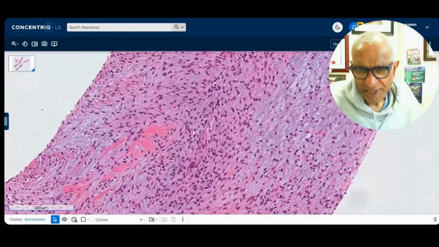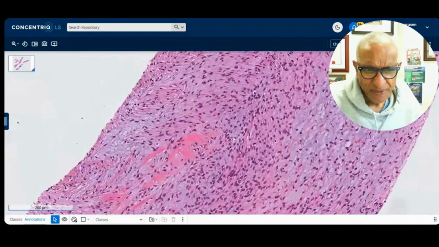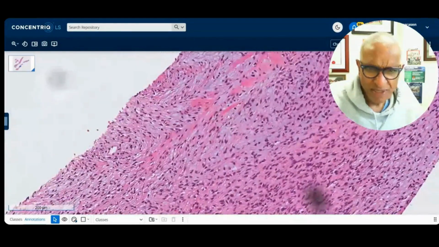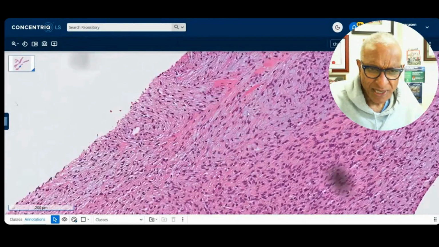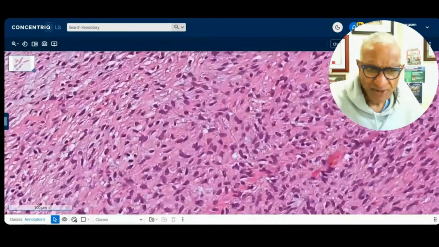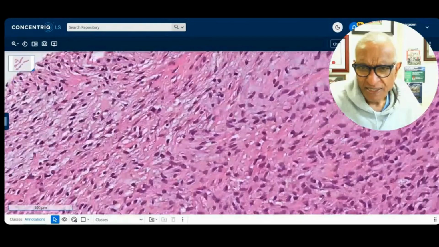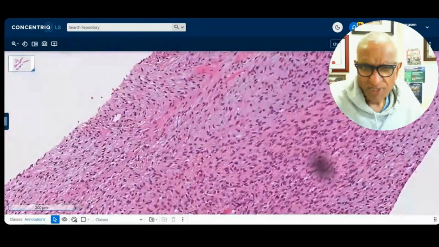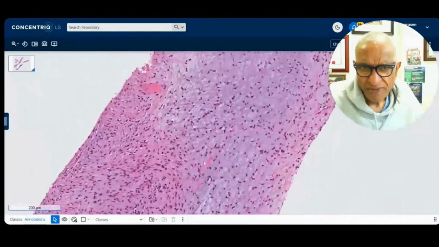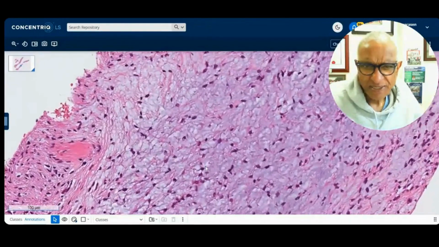Okay, these areas look a little less cellular than those areas. You can see that. I think these are vessels. Some of it may be collagen, like the last case. But here you can see fine strands of collagen. Here you can see nothing hyalinized like the last one. But this does have a sclerosing component, a fibrosing sclerosing component. This is a high power in these areas.